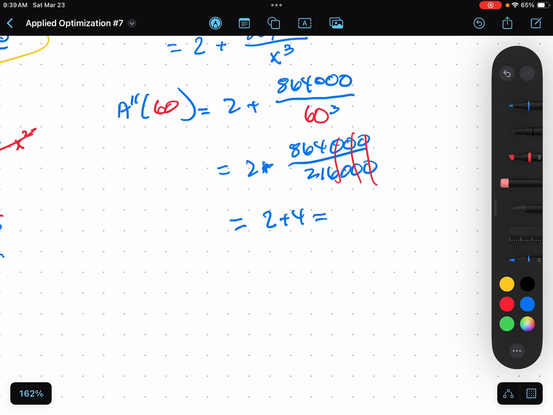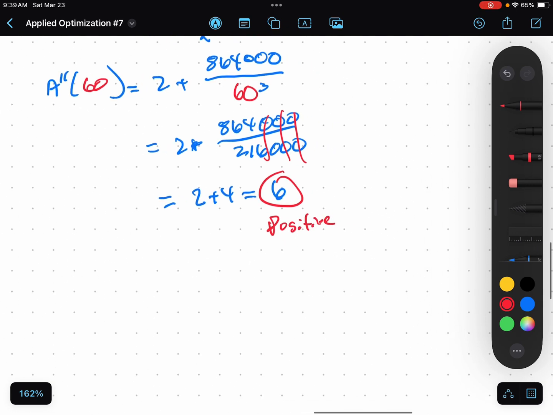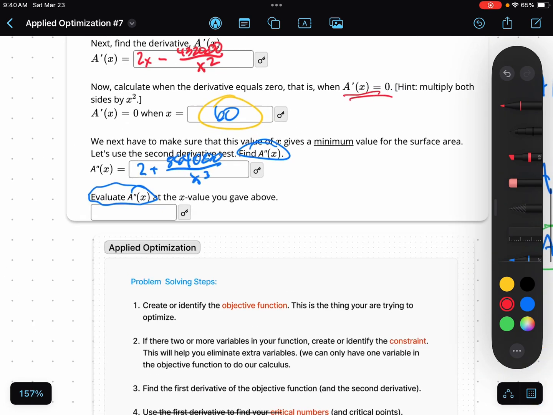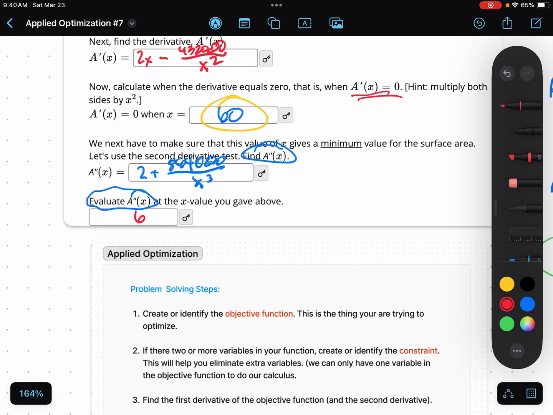Okay, so that's the number we're going to type in for our last answer, but I want to tell you why this is important. The value of 6 isn't really as interesting to us as the fact that this is positive. Because when the second derivative is positive, the function is concave up. And that means that our point there is a minimum, okay? So when you have a concave up function on a critical number that you found by setting the derivative equal to 0, that's the second derivative test, you know you have a minimum. So they want us to put the 6 in the answer blank, which is what I'm going to do. But the real important part is that we know this is a minimum because this is positive.